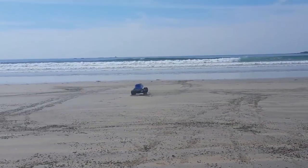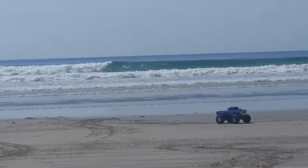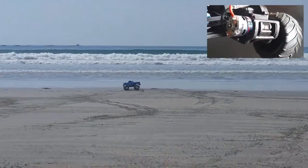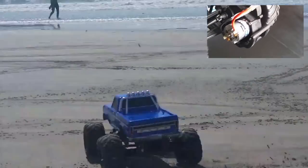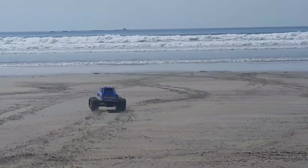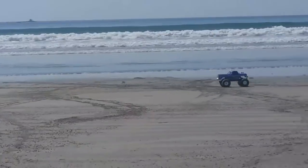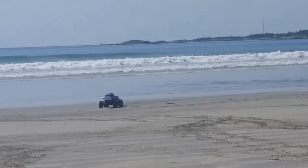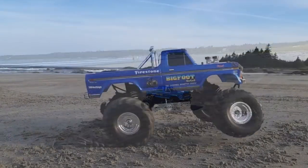On the outside, it totally hits the mark, and under the hood resides the chassis of the two-wheel drive Traxxas Stampede — the latest edition featuring the Titan 12-turn 550 modified motor with XL5 electronic speed control and the Magnum 272 transmission, which propels Bigfoot along at speeds of up to 48 kilometers an hour or 30 miles per hour.